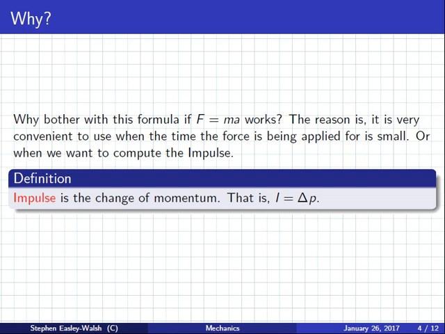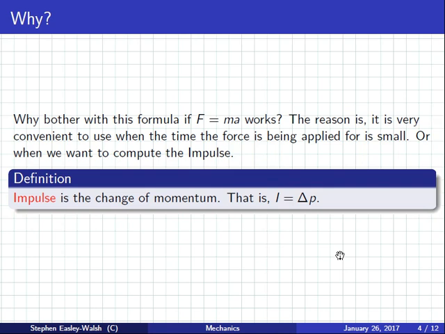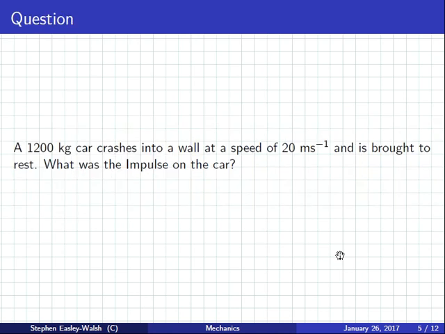You know, when a car crashes or two cars crash, the reason it's so bad is because the impulse changes so much. The car is moving very fast, and then it's not moving, and that's the problem. It's the change in the impulse. Okay, so in my head, impulse is the thing that hurts. So if you write this definition down, we'll have a look at some examples before continuing. So impulse is just the change in momentum. Right. So here's a very, very simple example I want you to do.